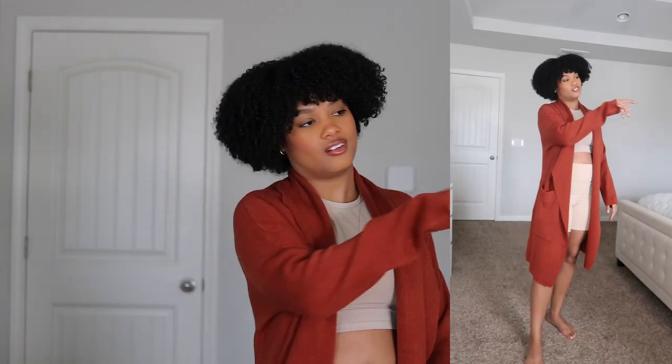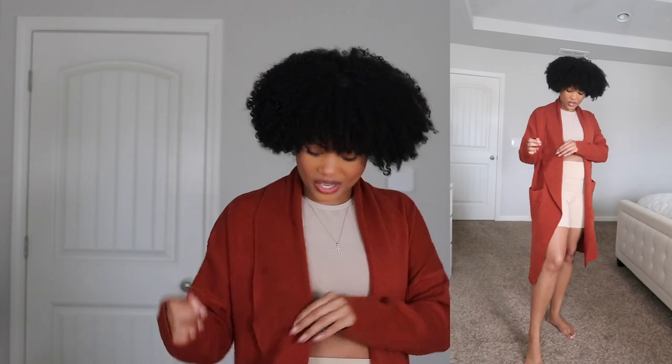It's just giving, especially this burnt orange. This is more like a rust kind of orange. So perfect for fall. Fall is kind of on its way out of here. Fall is kind of gone, bye-bye. It's like winter, but I'm gonna still be wearing this because it's so cute. So this works well as a layering item, actually. To wear like a heavier duty coat over it would be so cute.